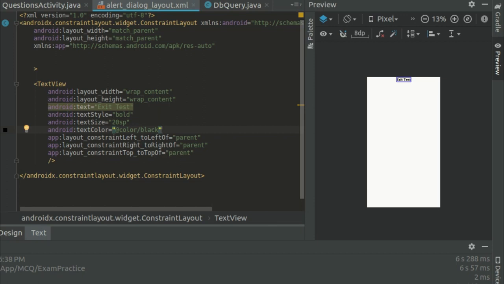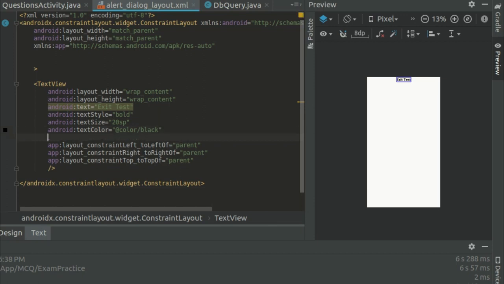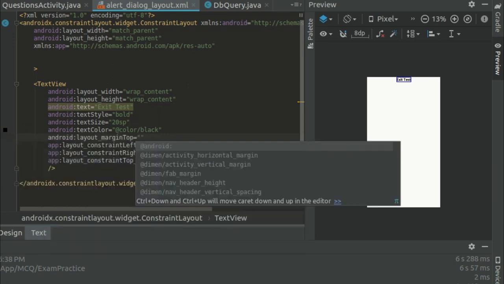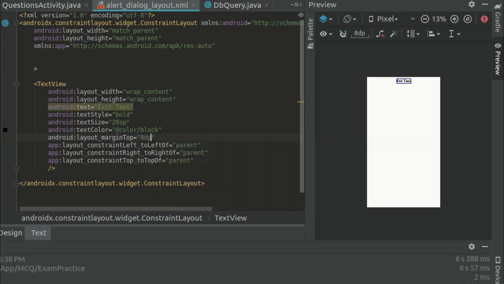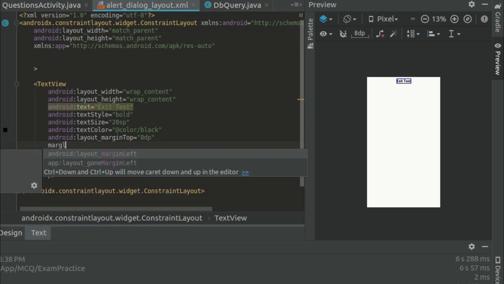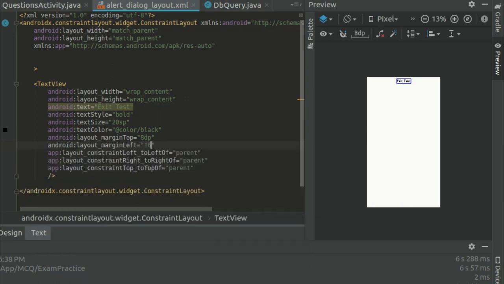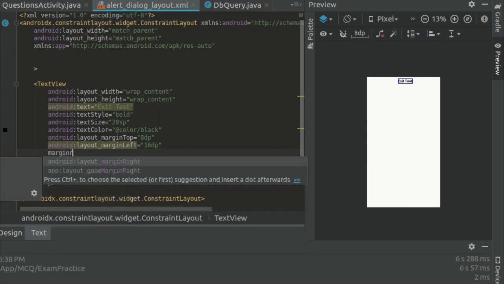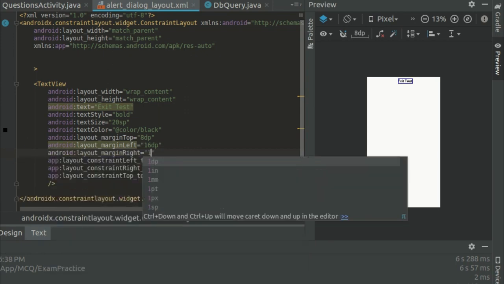Anything else? Give it some margin from the top, margin top, let's say 8 dp, and margin from left and right, margin left 16 dp, margin right 16 dp.